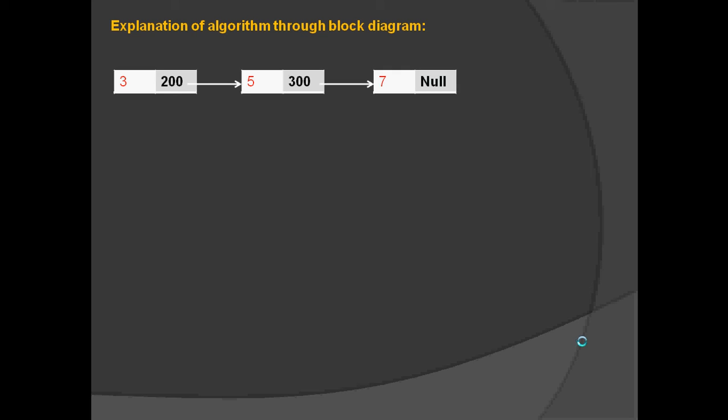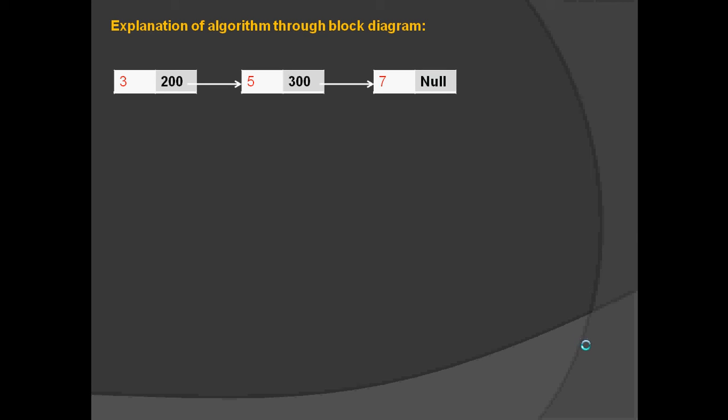And in the number 5 array element, you can see that it contains the data value, and then it contains the link or the address. It contains the address of the next data value, and after number 7, since there is no data, it points to no address, so that's why it is null.